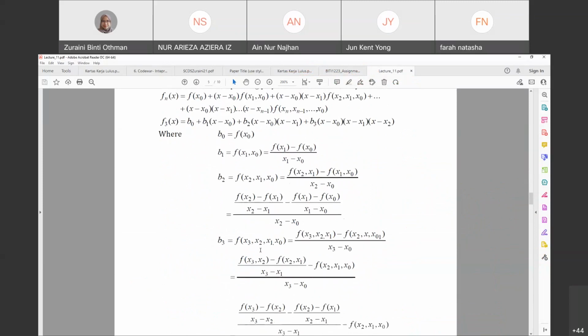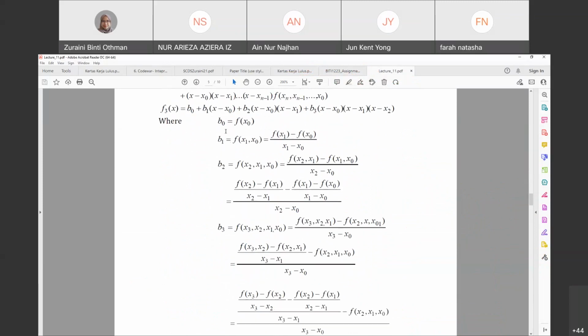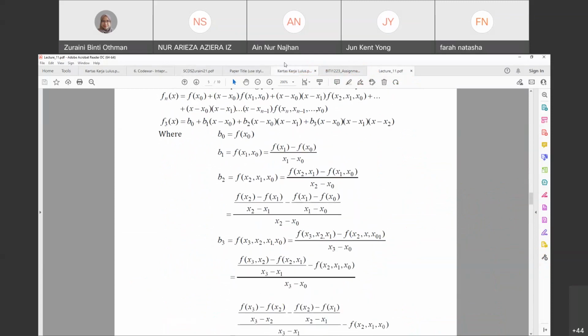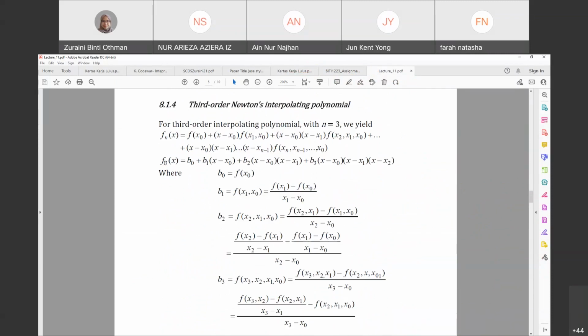Okay, now kalau nampak tak kat sini, bila it involve third order polynomial dekat sini, it become more complicated punya formula. But you know that if you have 3 polynomial, you must have until what point of data? Data yang kamu ada berapa? Contoh bila kamu ada F3, nampak tak? B0, B1, B2, B3. Which mean data yang kamu ada ialah X0, X1, X2, X3. So kat situ, kamu ada sampai 4, which is our data tu ada 4.